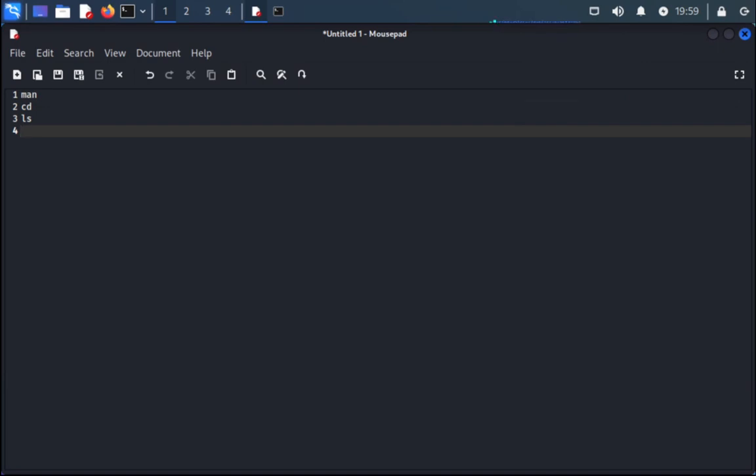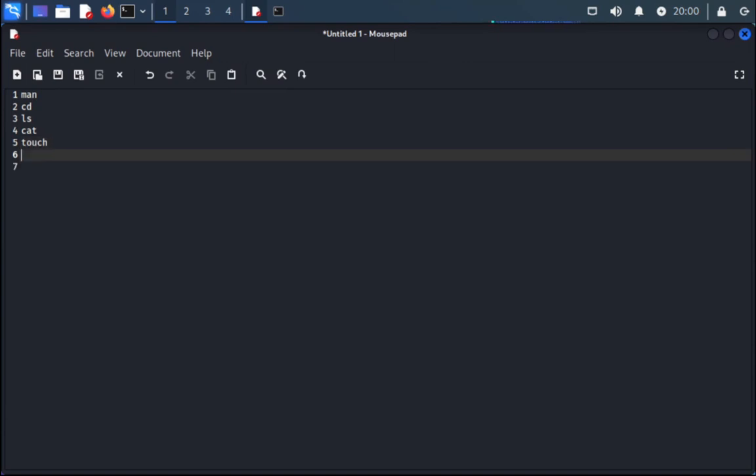And we used the cat command, which is used to read the content of files in the terminal. And we used the touch command, which creates a new file without writing any content in it.